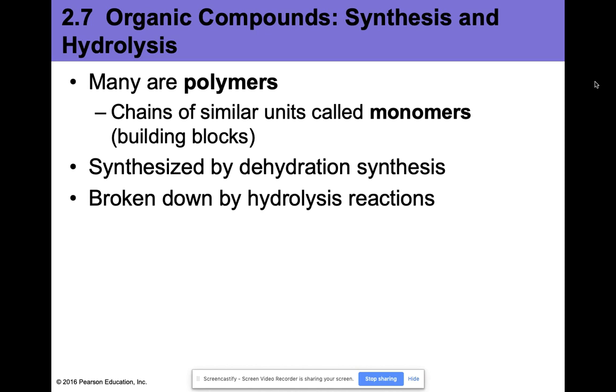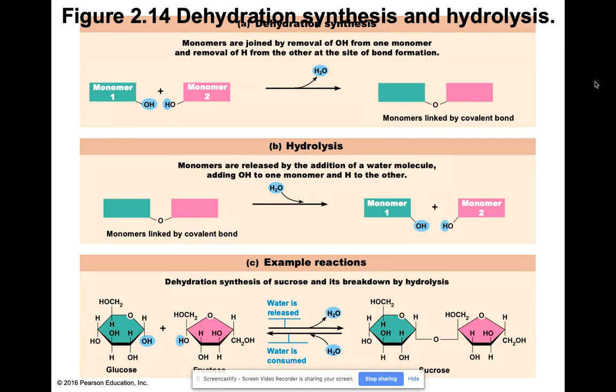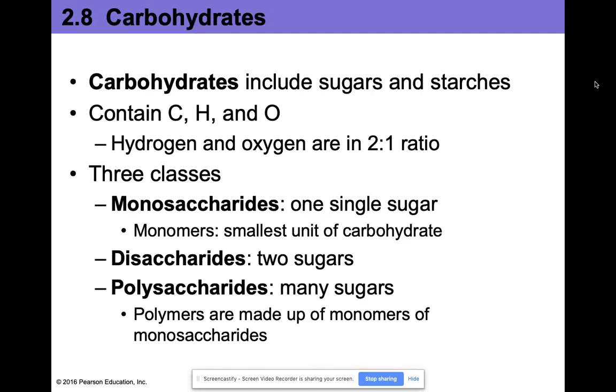So we make polymers through dehydration synthesis, and we make monomers through hydrolysis. And again, I talked about those two reactions. We talked about water. So here's some examples here. Hydrolysis, literally you're adding in water to have one molecule break apart into two. And the opposite, up at the top, it's kind of hard to read there, but dehydration synthesis is when we have two molecules, monomer 1 and 2, that we are removing a water molecule from in order to combine them. We're making a polymer there.